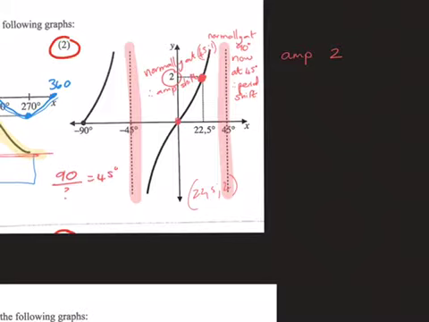Then this first point that they always show you on a graph is always shown at 45 degrees. Now it's at 22.5, which is half of 45. Also, our first asymptote is normally seen at 90. Now it's at 45. So there's definitely a period shift happening, because everything's happening earlier.